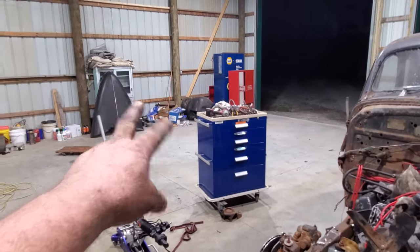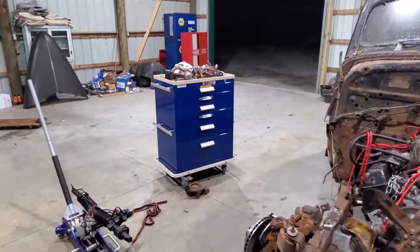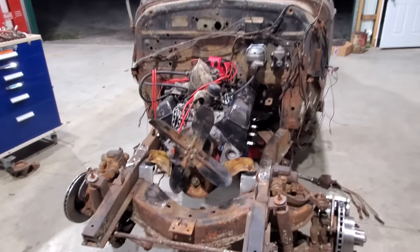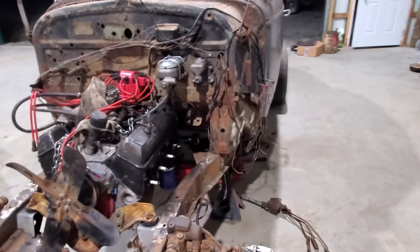Well, as you can see, the old Jeep is gone. Finally got it done. He just texted me a minute ago and said it's like 100,000,000% better. There's a lot of zeros in there anyway.